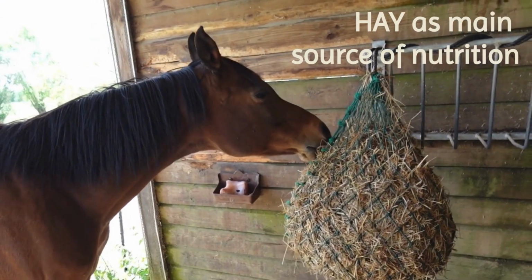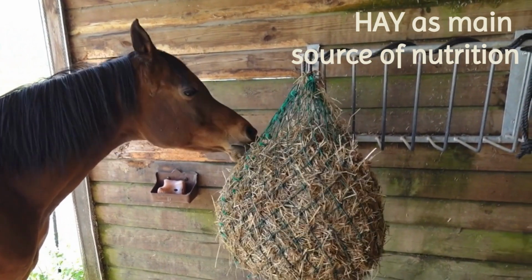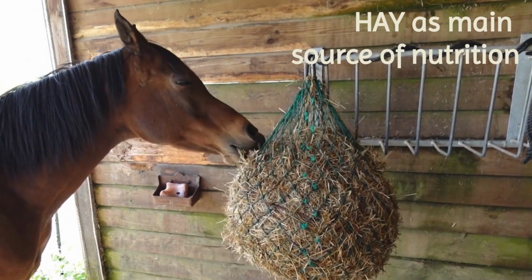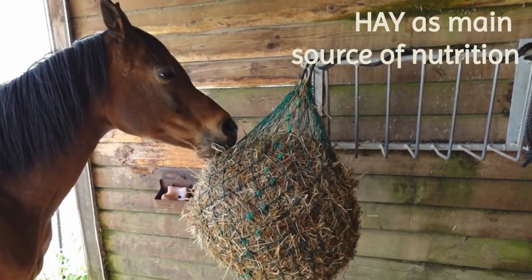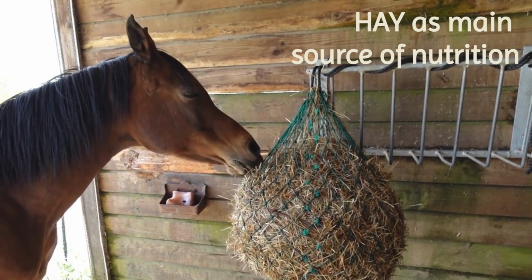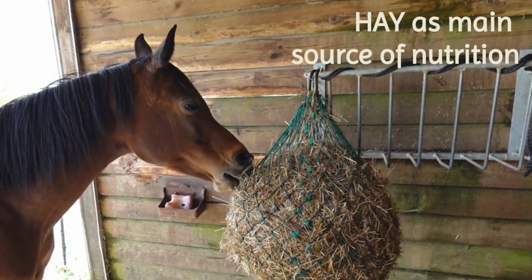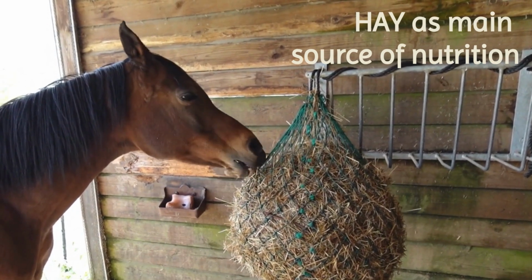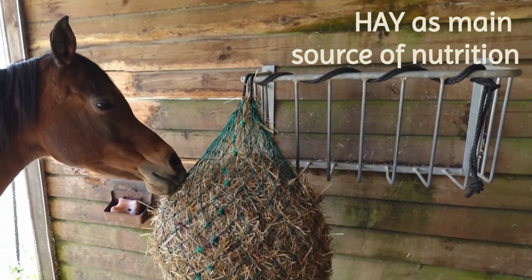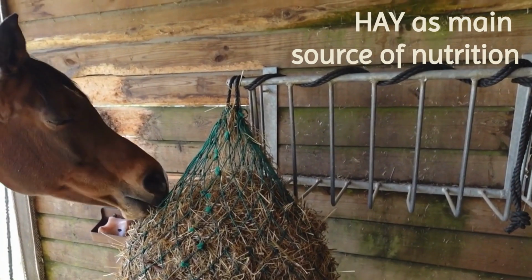This is especially true when hay is offered in slow feeders or hay nets. On top of that, hay helps with weight management by providing essential fiber and bulk without packing in too many calories, as long as the type and quantity are right. Consistent access to hay also helps buffer stomach acid and keeps the digestive system moving, which lowers the risk of ulcers and colic. While other food sources can be useful, they should only serve as a complement to a solid foundation of good quality hay, never as a replacement.